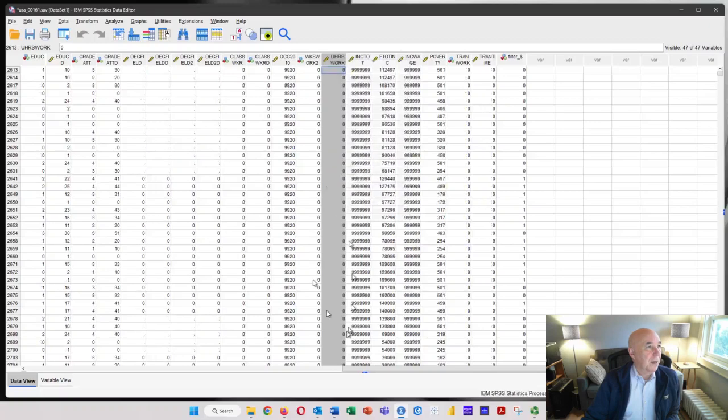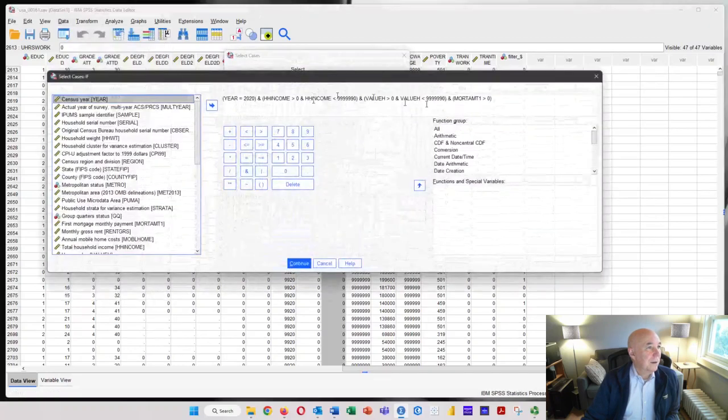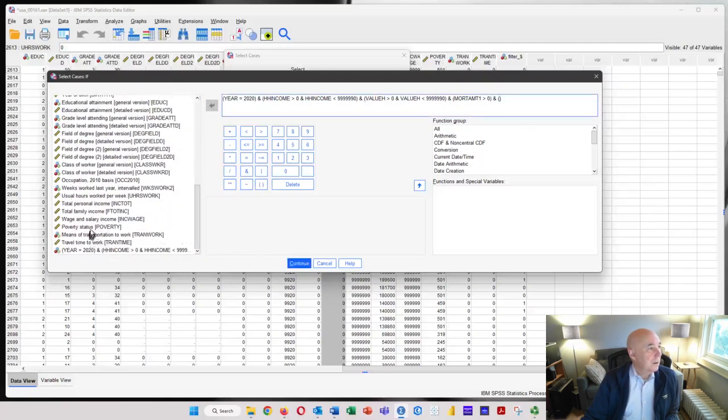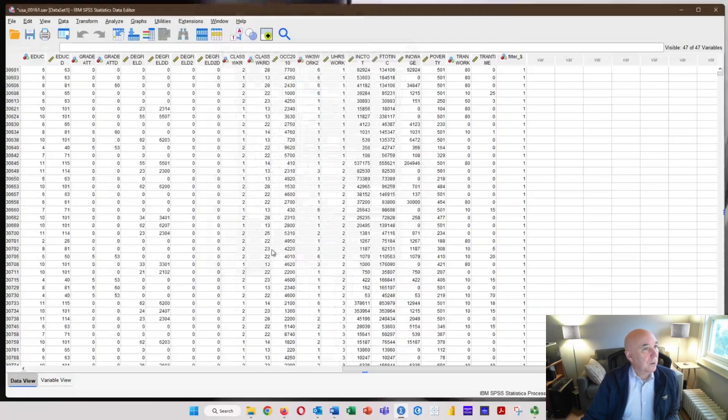And then if I sort by ascending, I'll take out the zeros here. So I'm going to add that. Greater than 0. Continue. And then I'll click OK.